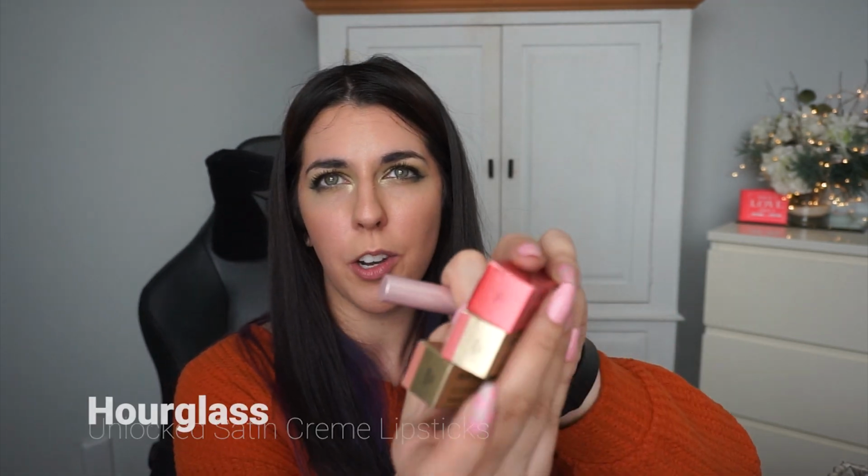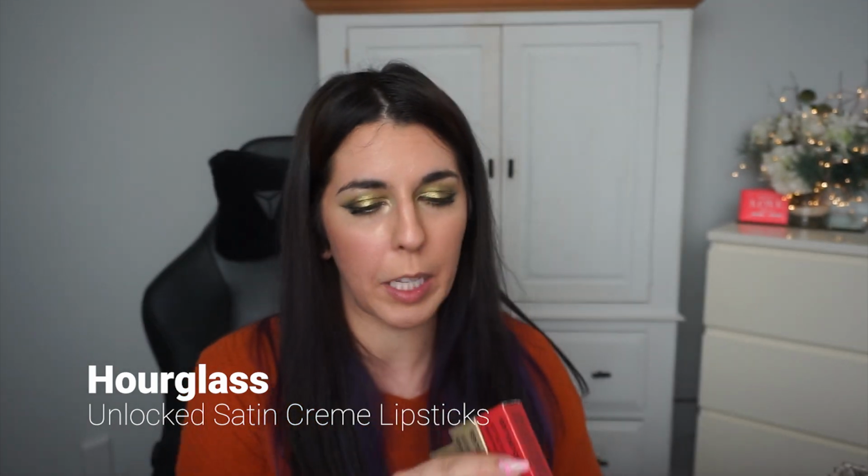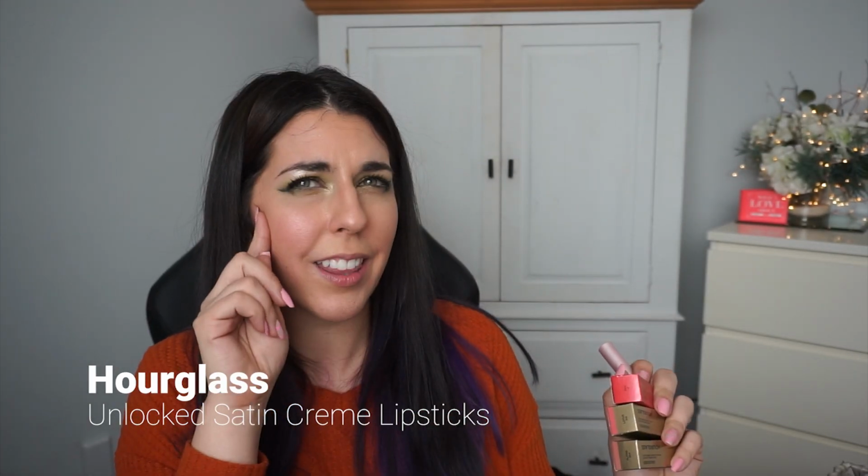I have a few lipsticks to talk about next. So I bought a few new lip products. Again, if you missed my Trash It and Cash It, I will link it. But I ended up buying a few lipstick products and I ended up using them all and testing them all this month. So I have the shades Red Zero, Lotus, and Alpine, and I ended up using them all at least one time. I think I was wearing it in a video, Lotus and Red Zero, I'm pretty sure. And then Alpine, I haven't worn in a video, but you'll have to take my word for it. I did reach for it.